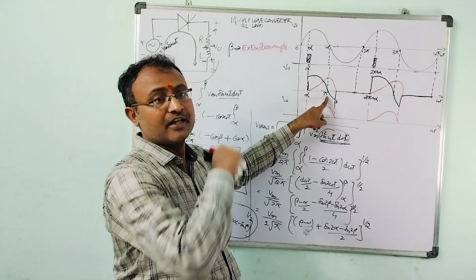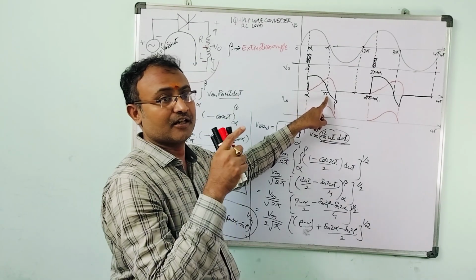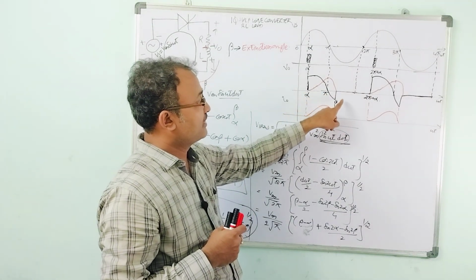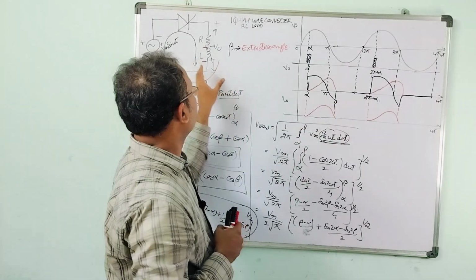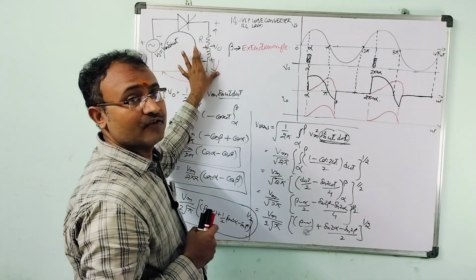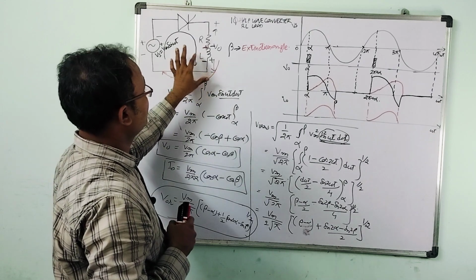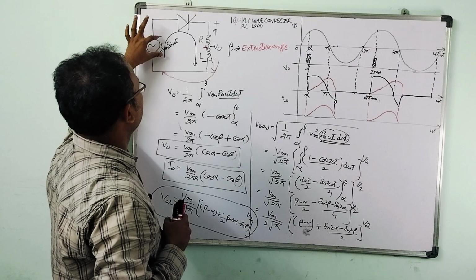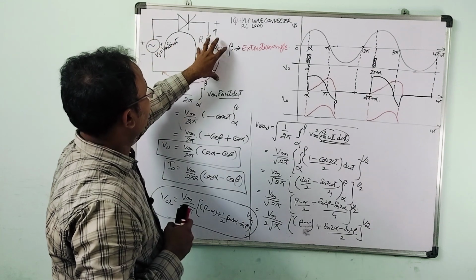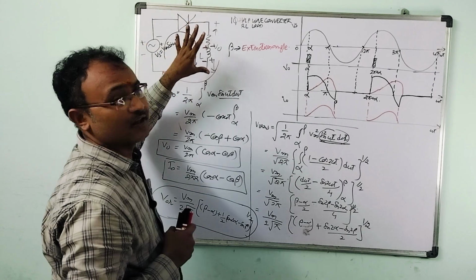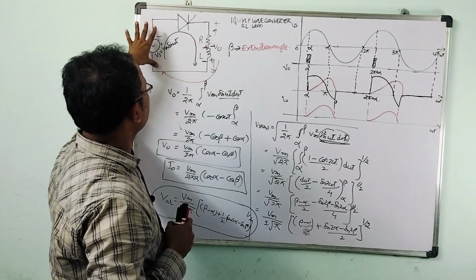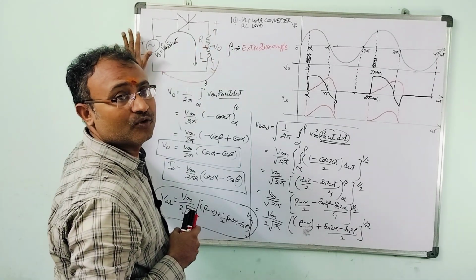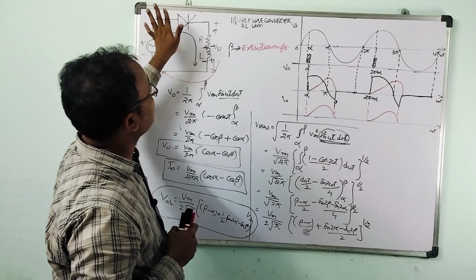That happens only in a resistive load, since an inductor doesn't allow sudden changes in the current. The current cannot suddenly become 0 here. Even though the thyristor is reverse biased, due to the inductive nature of the RL load, during the negative half cycle the polarity across the inductor still keeps it forward biased. The potential of the inductor would be more than the supply side voltage. Because of that, the device will still be in the conduction state.